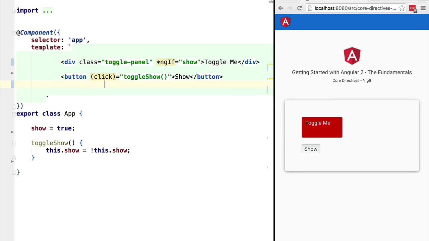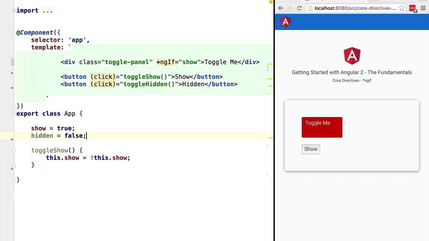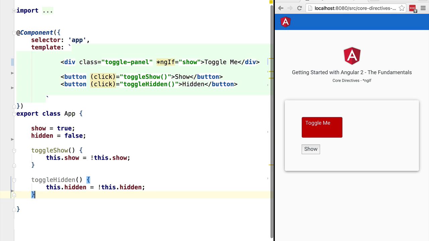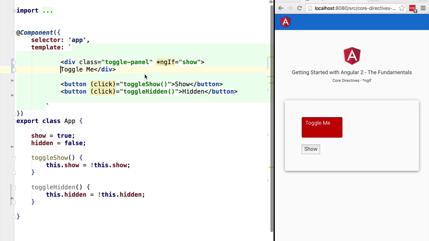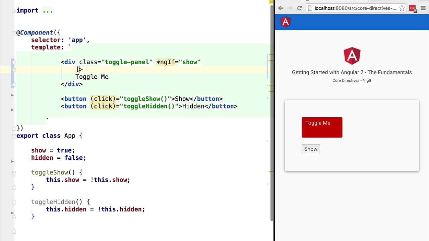Most of the times this is exactly what we want. And when in doubt, you should always use ngIf when compared to other methods of showing and hiding elements. For example, another way of doing it is via the hidden DOM property, but it's not the same thing. Let's add a second button that when clicked, will toggle the hidden DOM property. Let's use the input properties template syntax to write to the hidden DOM property.